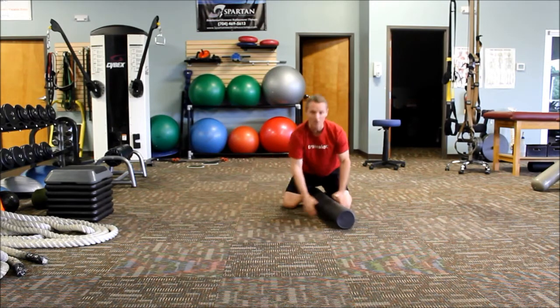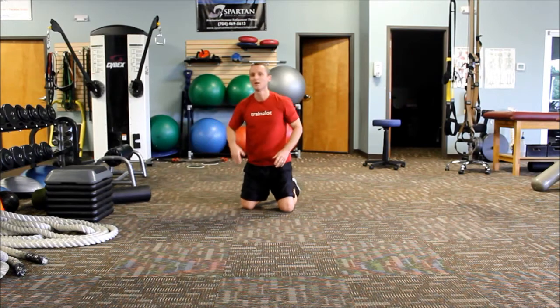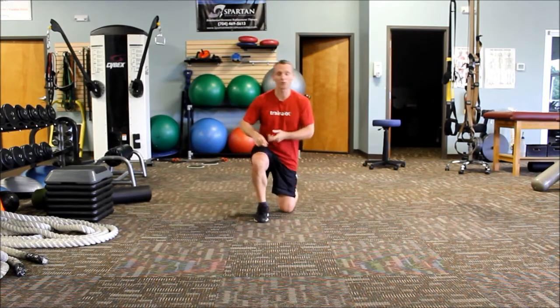All right, once we've done our foam rolling, we're good to go on to our mobility. All right, for the mobility, we're going to start off first with the quad.